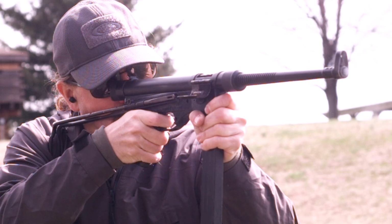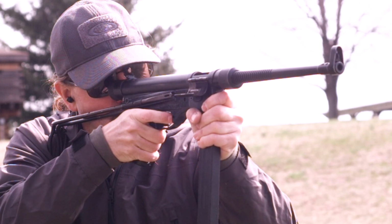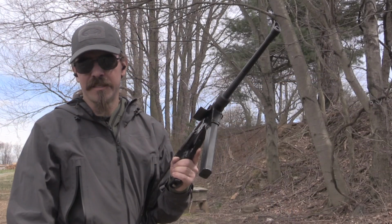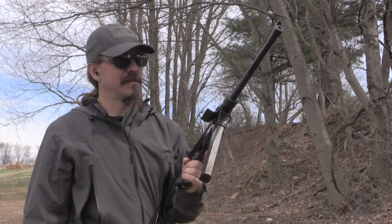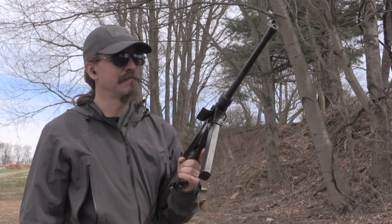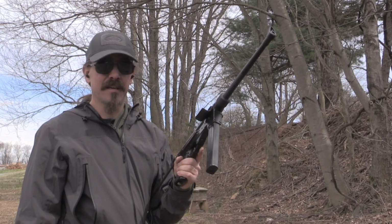Keeping that grip safety depressed is something that I have to kind of always remind myself to make sure I'm doing. Now, if I shot one of these a bunch, if this was a service issue weapon for me, I'm sure I'd get used to it and it becomes second nature. But I've got 1 magazine left, so I will just empty it for you guys.